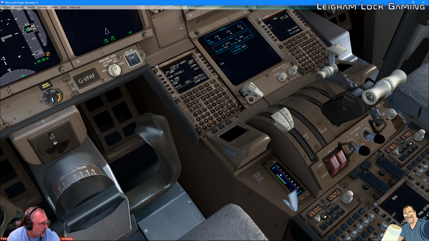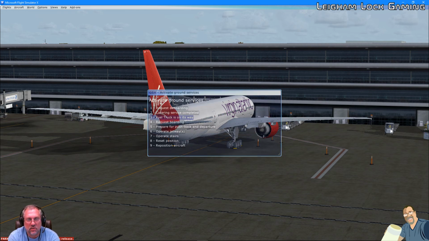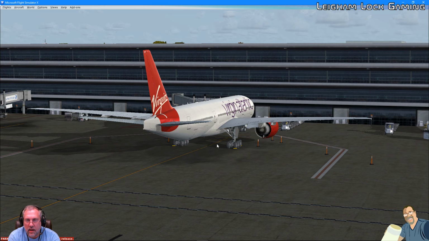So with the parking brake set, I'm waiting on fueling, and that should be here momentarily. In fact, let's just take a look outside. The status of the fuel truck, we can bring up GSX services, and we see that the fuel truck is actually on its way to us. So we are just waiting for it to arrive. Then we can go in and indicate how much fuel we're going to be taking on this flight from Virginia to Florida today.